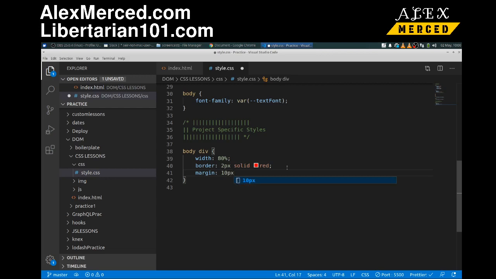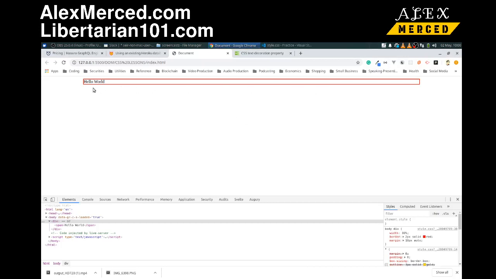I always think of padding like a padded cell. Where's the padding in a padded cell? Inside the cell. So it's the cushion on the inside, and margin is the cushion on the outside of the box. So we're saying there's a 10 pixel margin from the top and bottom. What matters is the right and left margin, the second number, which you want to set to auto. That just auto-centers it, and that works. See, it's centered, and you've got that little bit of cushion at the top because of the 10 pixels of margin top and bottom.